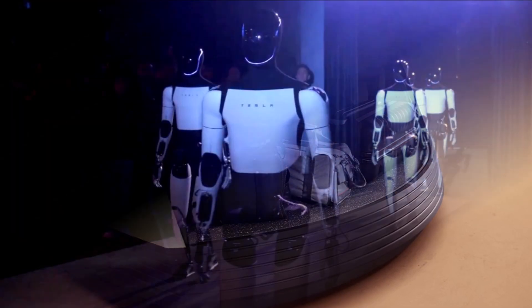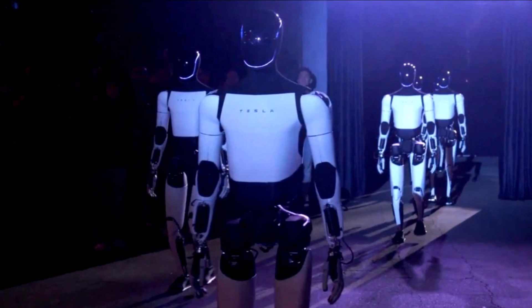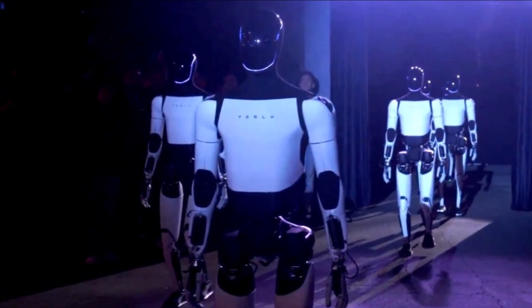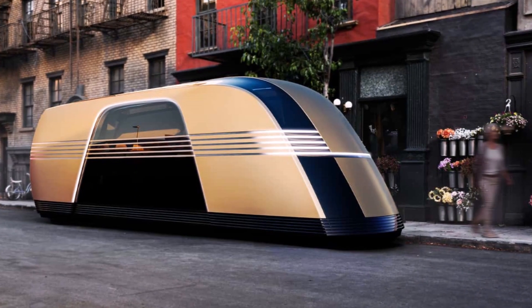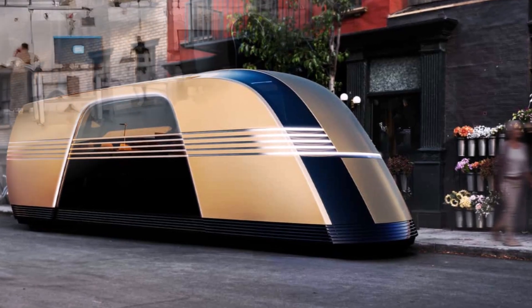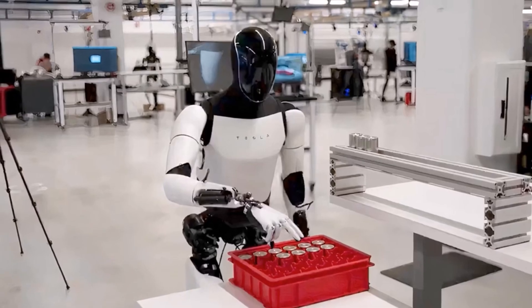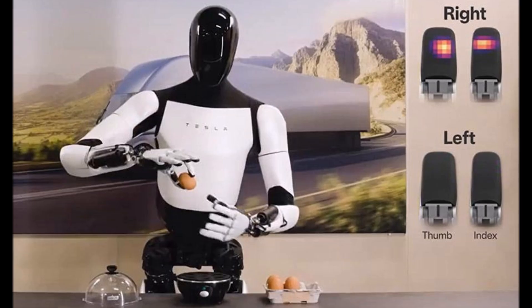The third product was the Optimus robot. It was impressive to see how well the Tesla robot could walk compared to other humanoid robots, keeping in mind that Tesla hasn't been in the field as long as other companies. The robot can benefit from experience with autonomous cars and could be a new huge market. If you think about hard physical jobs such a robot could do, or how it could help in the household, there are many applications.